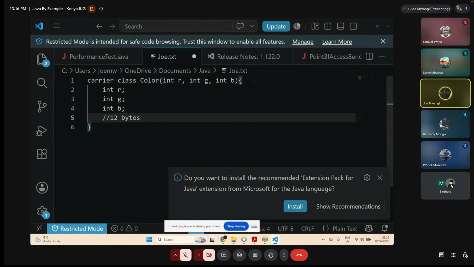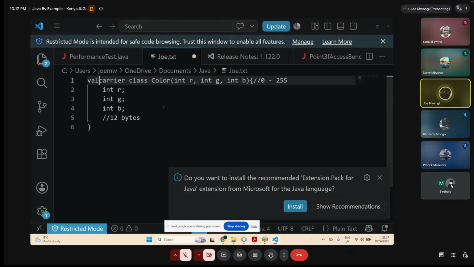But in color representation, when you are doing int R, it's usually in a range of 0 to 255, meaning they can be stored in a single int. So carrier classes in future, if they become value classes, it will be possible to separate state description and state representation.